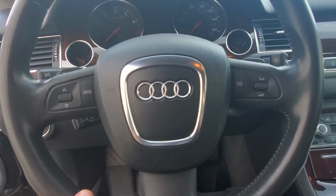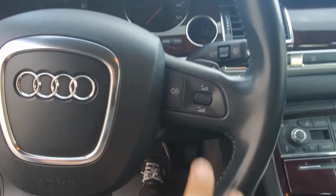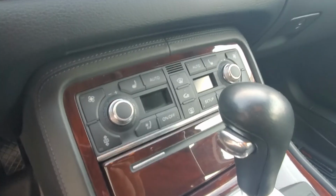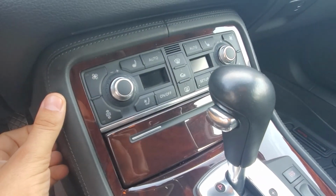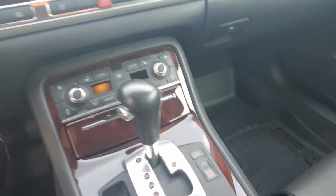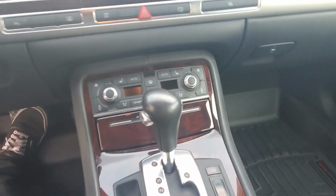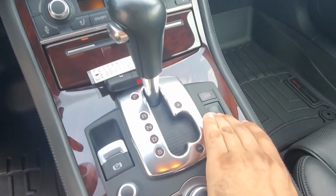Steering wheel controls, good condition. No wear on any of the buttons. Go to the air controls and the seat controls. Obviously nothing as far as wear going on there. I have a key, so we'll go ahead and start her up. Push button start.